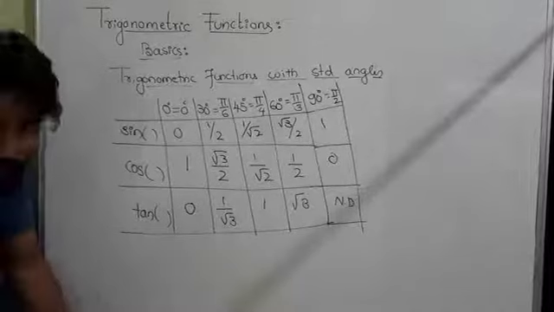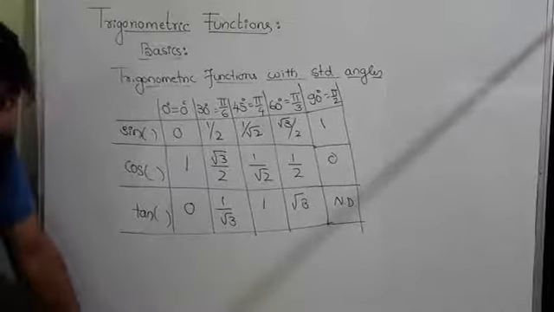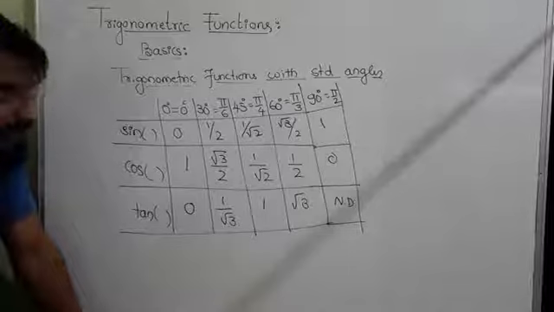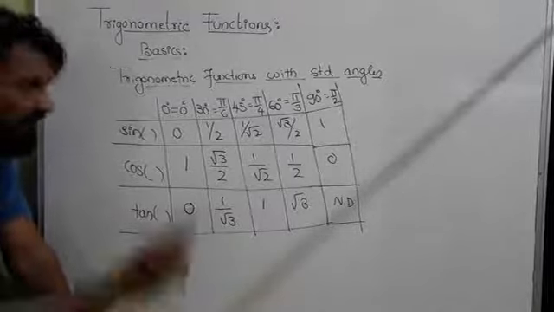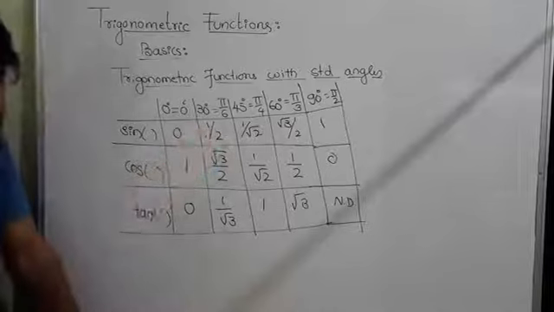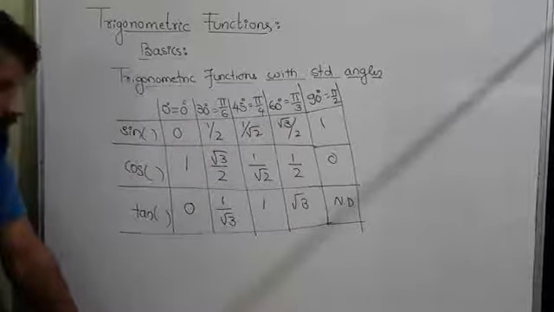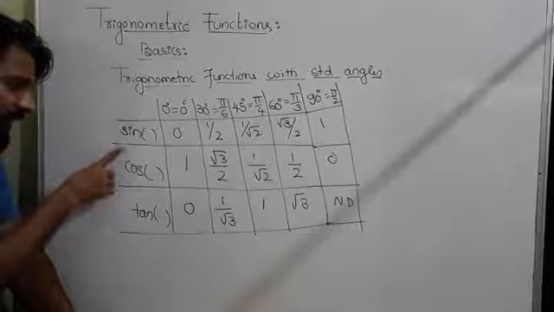This is how we are going to remember now. From now onwards, I will not call sine 60. Instead, I will say sine pi by 3, and you have to tell me that the answer is root 3 by 2. So make sure that you are comfortable with these radian things, because that's how we are going to use them in the future. And I wrote only for sine, cos and tan.